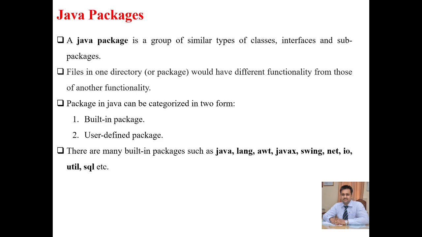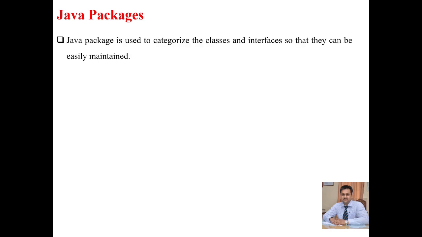In Java, all predefined classes are kept in different packages. This is already done by the professionals. Like in the built-in packages, files in the java.io package do something related to input-output, but files in the java.net package give us the way to deal with the network. So different files are stored in different packages, and it totally depends on their behavior. Java packages are basically used to categorize classes and interfaces so that we can easily maintain them.